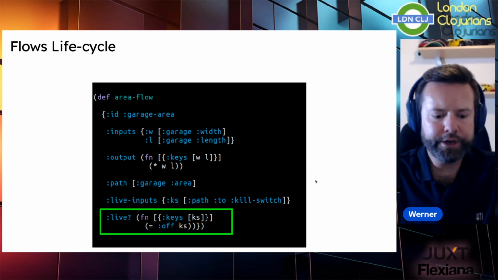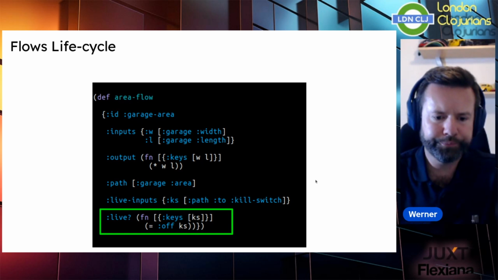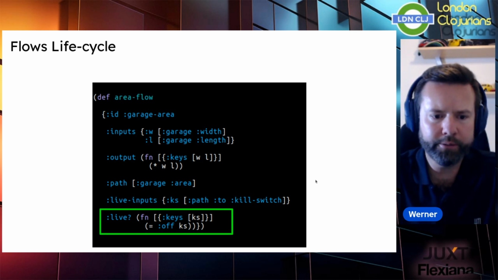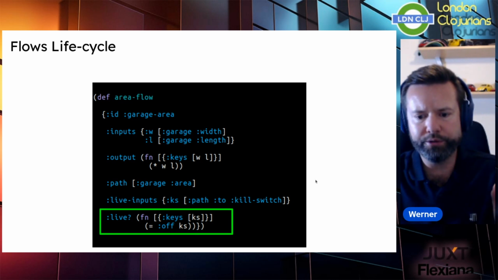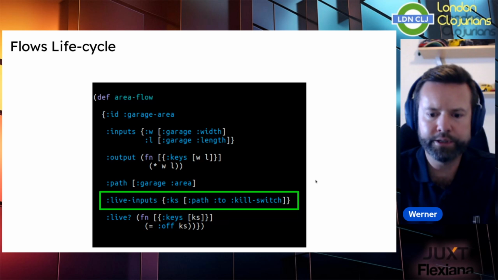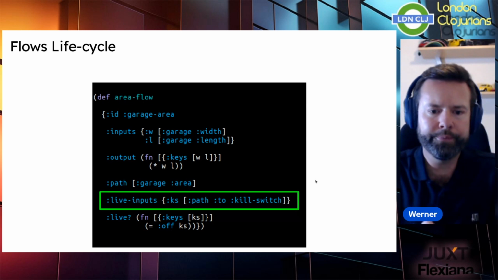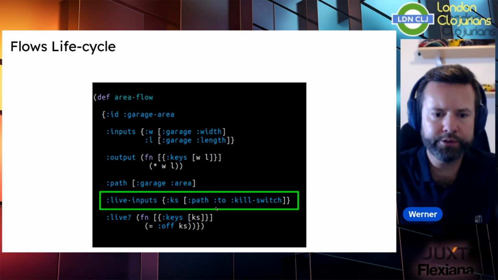In the re-frame documentation of flows, they use a nice example of a tabbed screen where the user can be either on tab 1 or tab 2. When the user is on tab 1, the flow is alive, so the output function executes as and when the inputs change. But when the user switches to tab 2, a value will be written to the app database, like this kill switch, to say this flow should not be alive anymore, which means while the user is on tab 2, even if the inputs were to change, the flow would not execute. So we have various ways to control the flow's lifecycle.